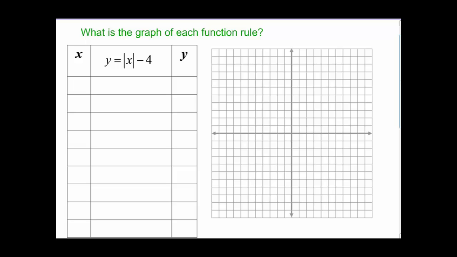So let's say we started at negative 2, and then we increased by 1, so negative 1, 0, 1, 2, 3, and then maybe choose, I don't know, 1 more. Let's choose 11. If we input negative 2 into x, we get the absolute value of negative 2 minus 4, which gives us negative 2. Do 1 more: the absolute value of negative 1 minus 4 equals negative 3. So go ahead, hit pause, finish the absolute value, and then the second one on the bottom. Check back with me in a few minutes.